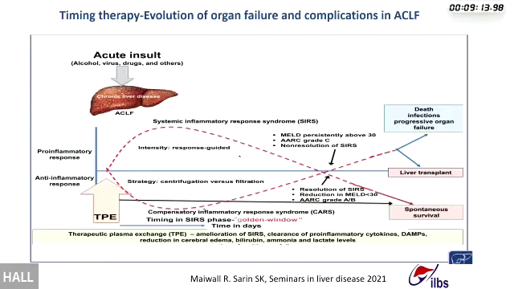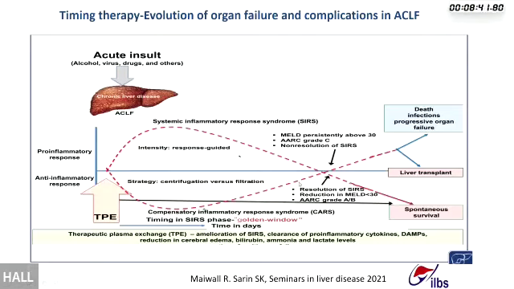You should have some factors, and what we can use as factors in this set of patients are non-response to standard medical treatment, the presence of systemic inflammatory response syndrome, worsening of ascites, and non-response to diuretics. These all tell us that this patient has stopped responding and is prone to develop AKI and other organ dysfunction. This is where you should start using these therapeutic modalities before listing, and start counseling them simultaneously for a liver transplant, which is very important.